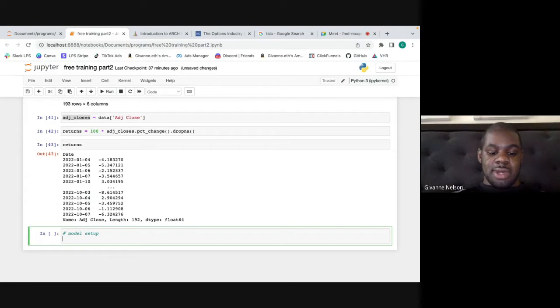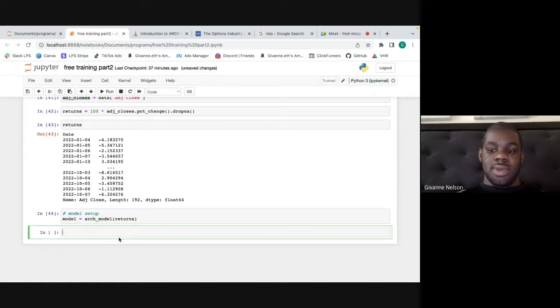All right, now we're going to do model equals arch_model, and we're going to put our simple returns in here. All right, cool. So now we're fitting the returns to the model. Model.fit, because we just inputted the returns into the model, so now we just have to fit it.